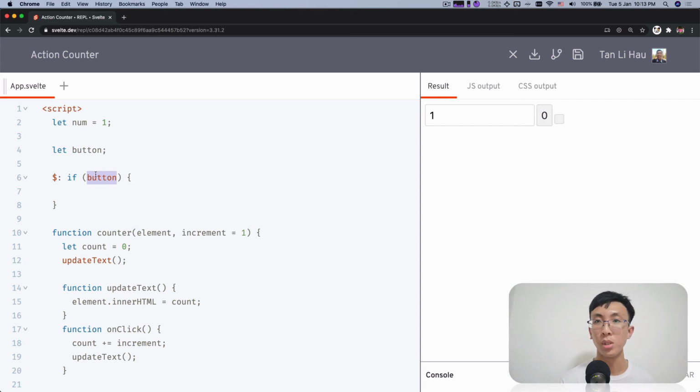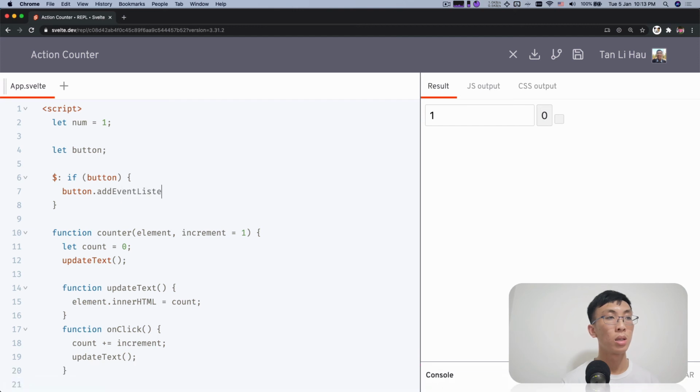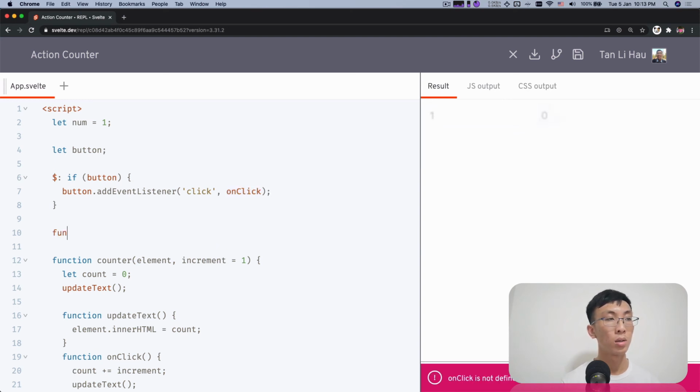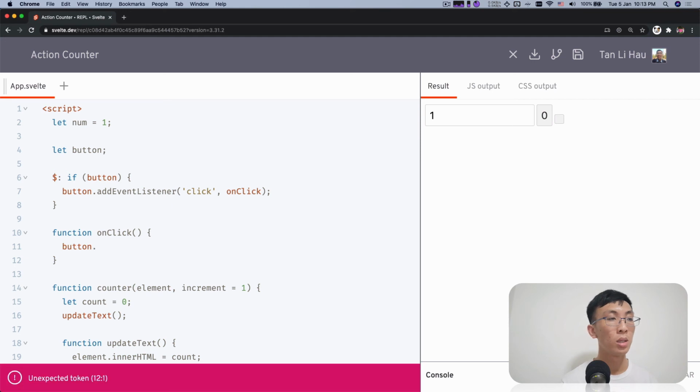So if I'm using a button variable in here, this whole statement will be executed anytime this button variable changes. So if button is available, then we are going to add an event listener, click, and call onClick.